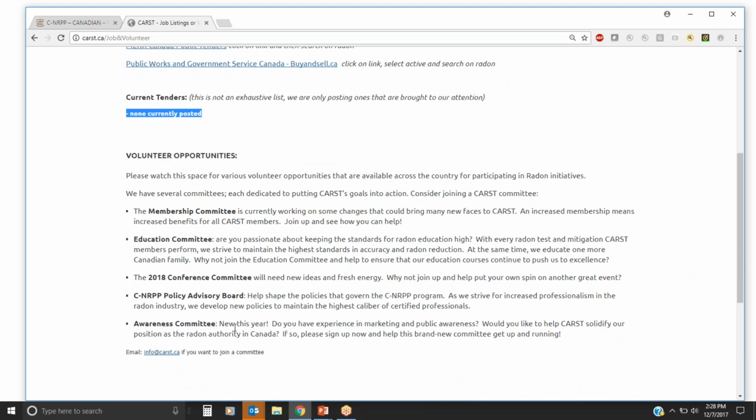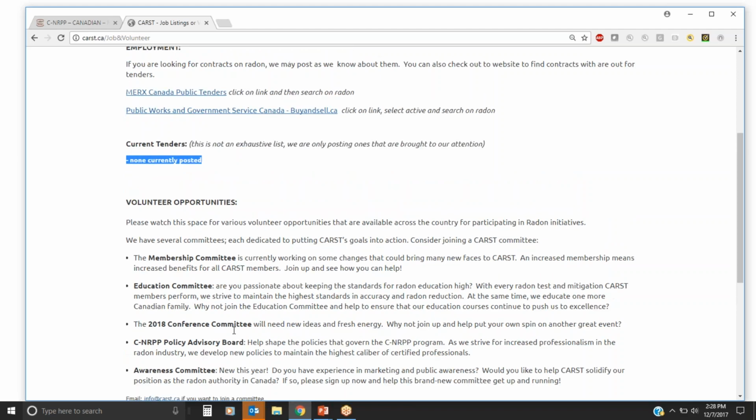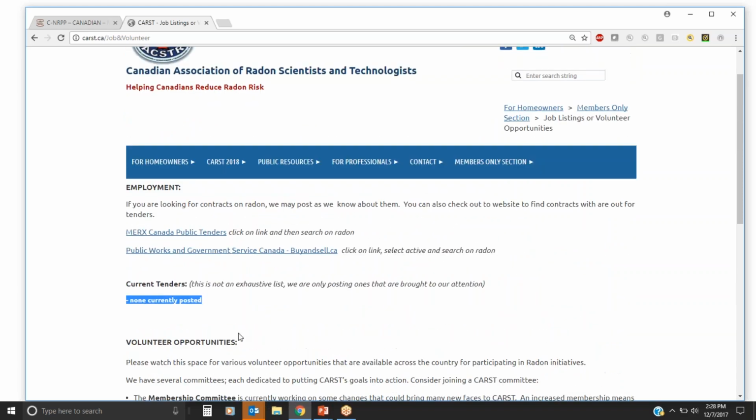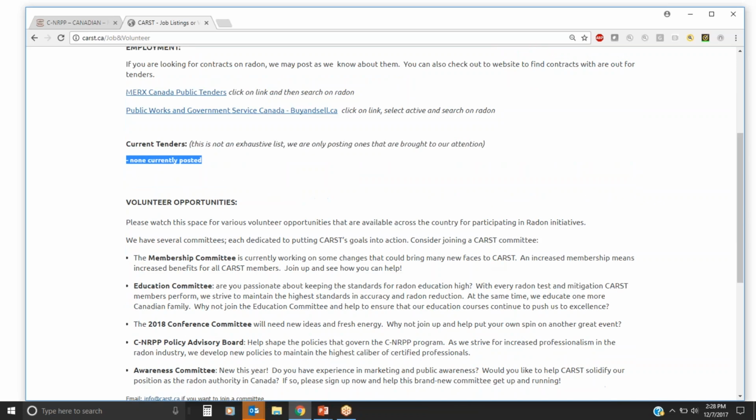So you can join committees, and this is a list of committees that you can join, a little summary of them, because we really do want you involved. That's right. And you don't need to be a board member. You don't need to be a specialist. You don't need to have been doing radon for 10 years. Please, if you have an interest, just send us an email and we'll match you up with a committee. We'd love to have you involved.